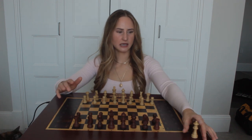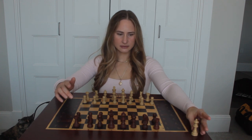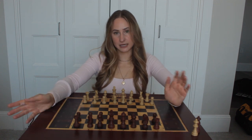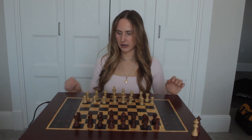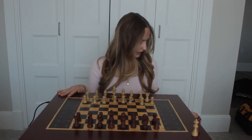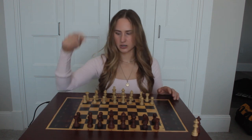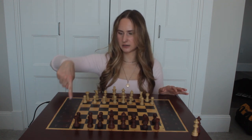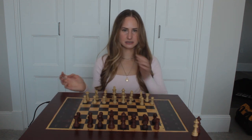You can see the board set up with all the pieces. The board comes with two extra queens in case you promote, which is really nice. Additionally, when a piece is taken, there's a spot on the side to put your pieces. At the end of the game, you can actually ask the AI to reset your board, so you don't have to go through all that yourself. If you take one of their dark colored pieces, you put it on your side — the first pawn goes here, the second pawn here, and so on. Your first knight goes here, your first bishop here and such.